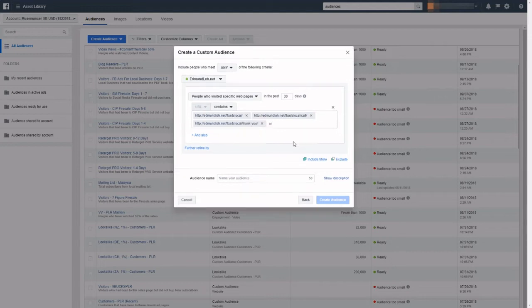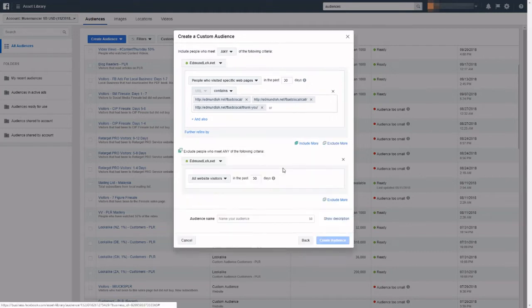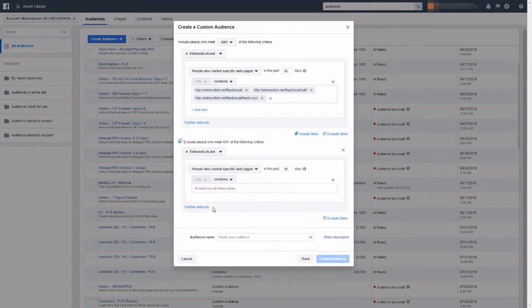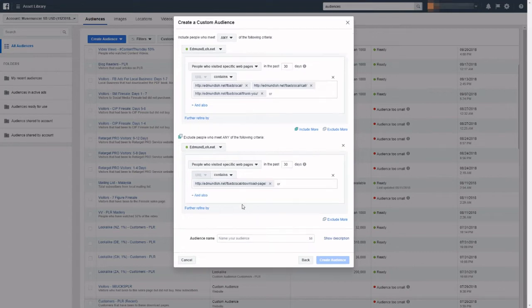Alright, so let's just say people have been to any of these 3 web pages, but they didn't take a specific action, and let's just say this is going to be a purchase. Alright, so they are supposed to get to a thank you page, but they have not been here. So I'm just making this up right now. Now this address doesn't exist obviously, but I'm just doing it for an example here.